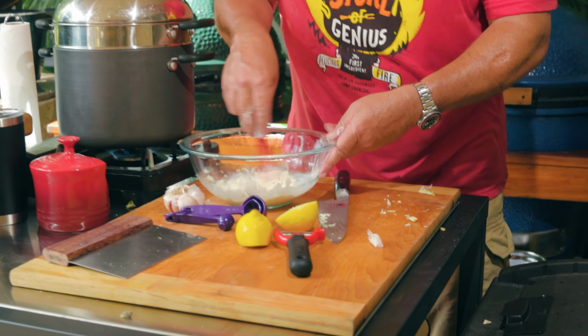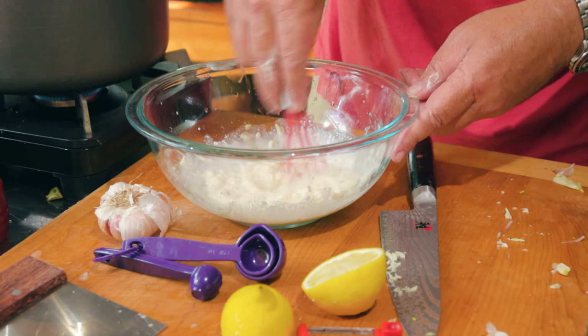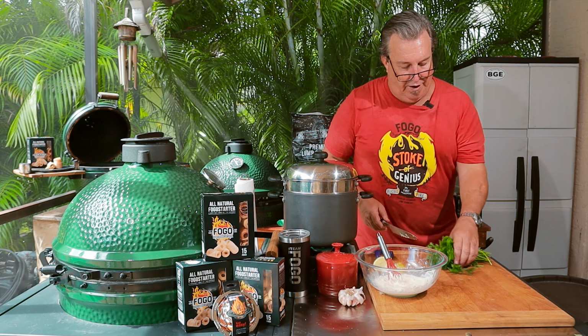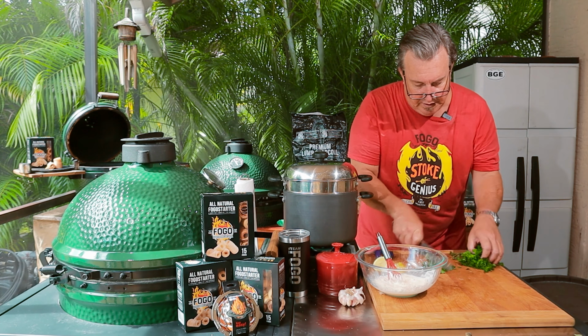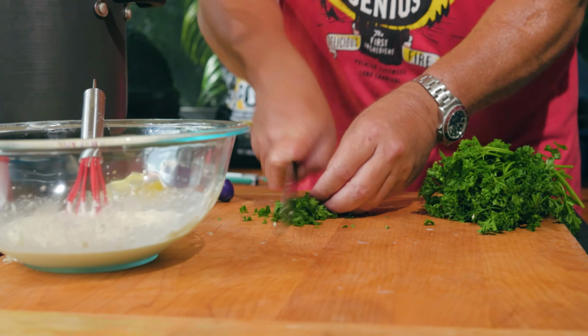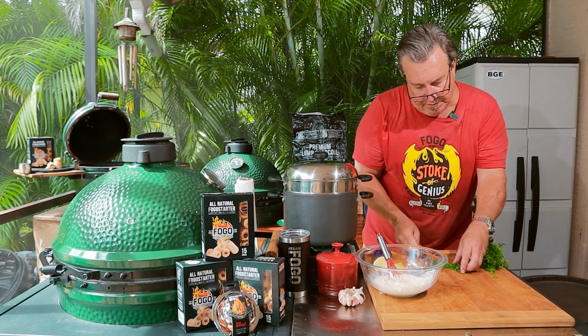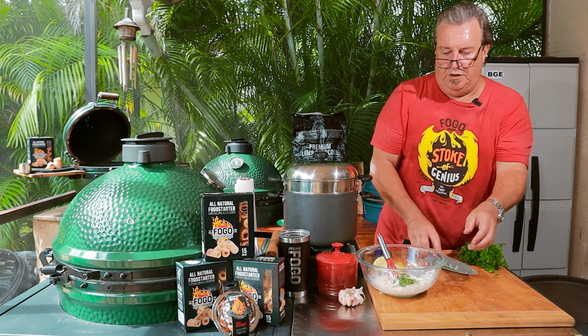Actually, you know what? I think I'm gonna add a little bit of parsley to this. I think that'll be nice. So I'm gonna go inside and get my parsley, and we'll finish this up. All right, so I did get some parsley. So we're gonna put about a tablespoon of parsley. Just add some nice color, adds a little bit of freshness to it, adds some little flavor to it. Give it a nice chop. Scrape that up, stick that in there. All you gotta do is just mix it together.